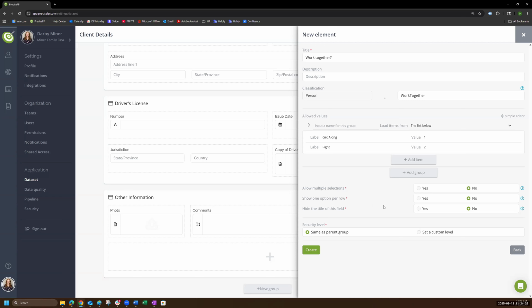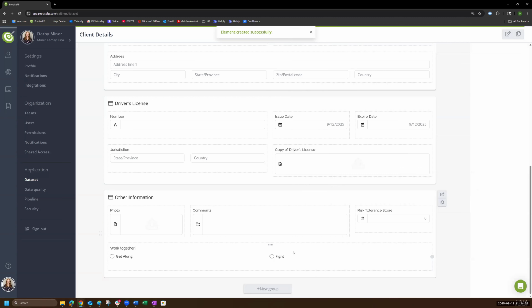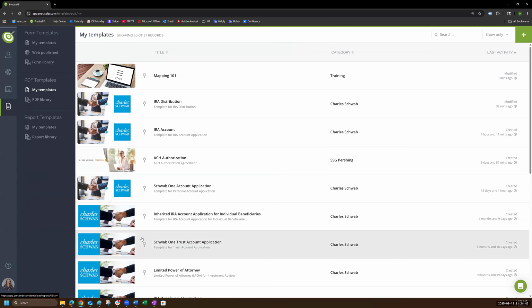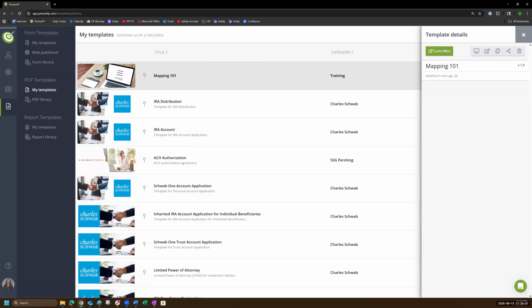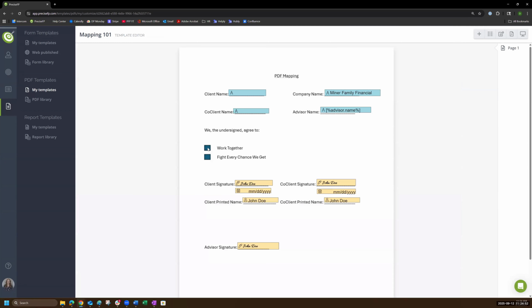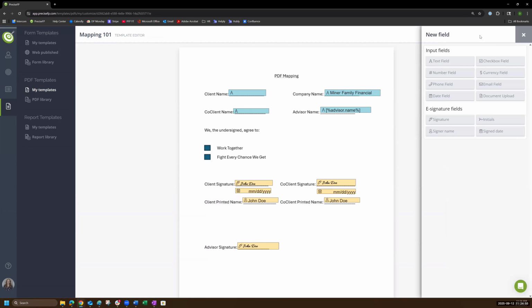Okay. So I'm going to create this field, and then we are now going to map those checkboxes. So we're going to hop back into our PDF template, and I'm remembering my 1 and 2. I am going to customize my template once more, and then we are going to lay down our checkbox fields. Our checkbox that we just created has 2 options, right here. We are going to map those 2 options separately. So we'll do one, then we'll do the other.